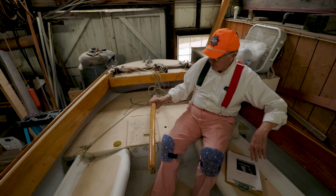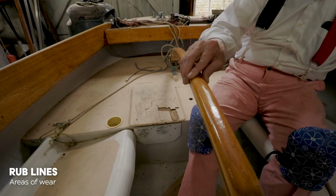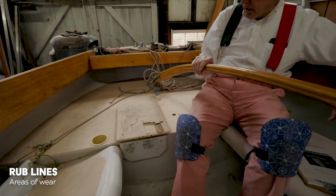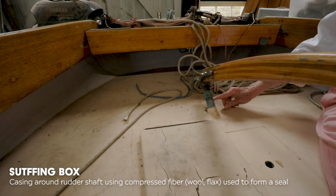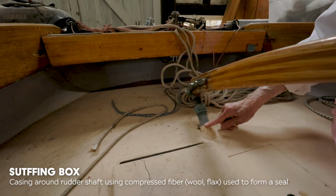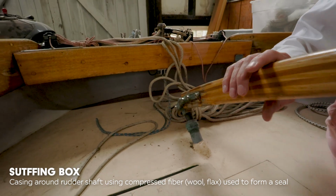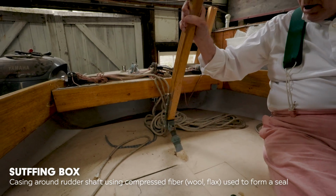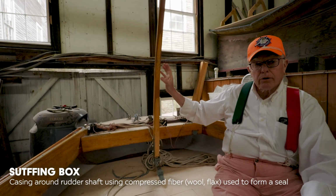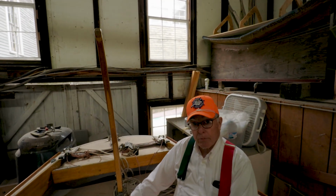We got a pretty new tiller. She's had some rub lines on here that need some varnish. This is the little tender love and care you're going to give to the boat. Here's the little stuffing box for it. You just crank that down, and there's packing gland in there that'll keep water from shooting up through the rudder tube. And this can also be moved up out of the way. Usually, let's see if it's stuck here a little bit. Yep, there we go. So when you're in port, you can tilt that up in the air and have another place to spread out the brunch maybe.